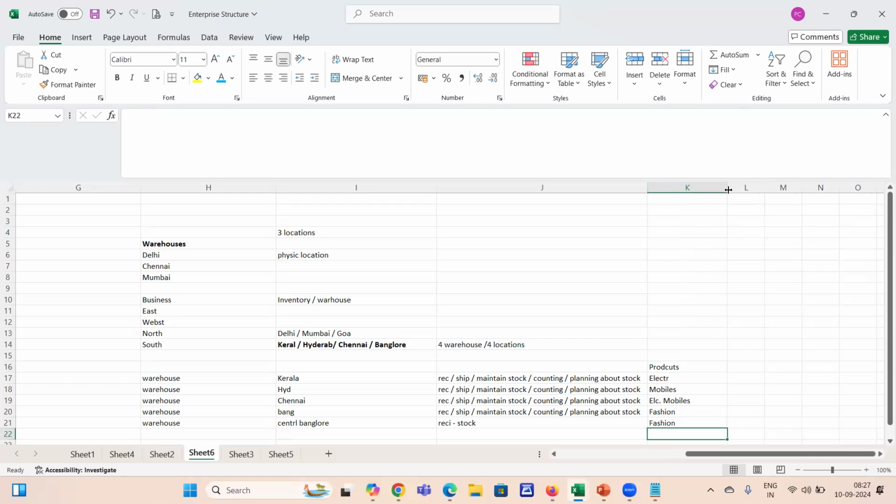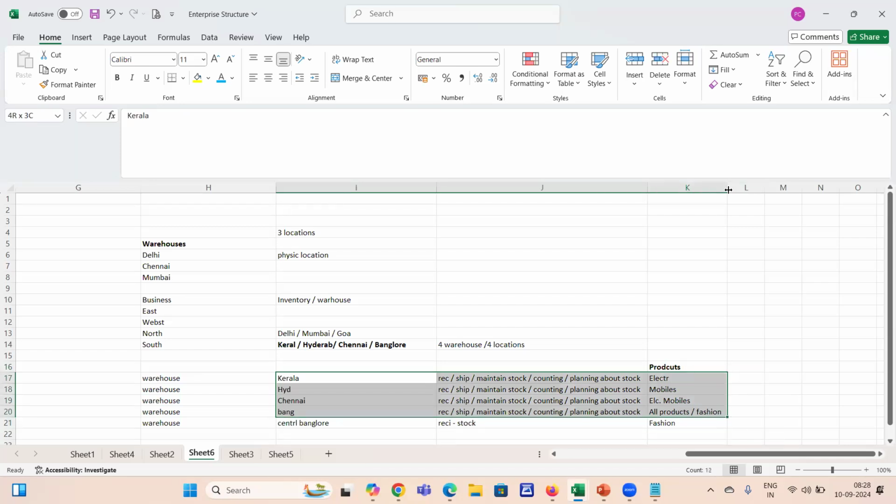Or you can say this has got all products, including fashion. I'm just giving an example. Now, if you look at this scenario, you have to decide how you want to create this in Oracle.